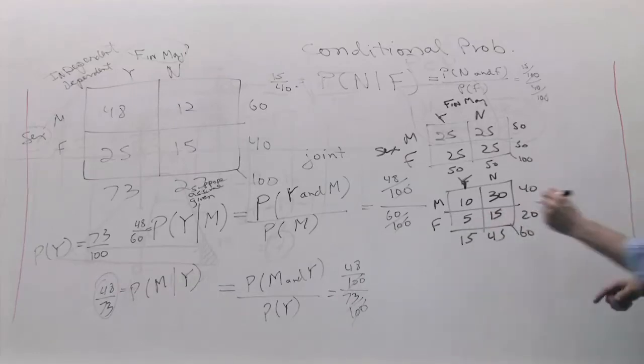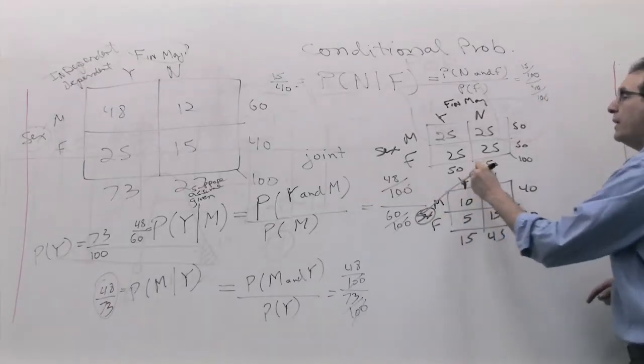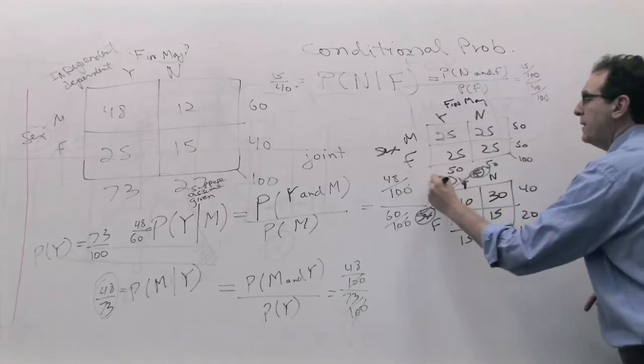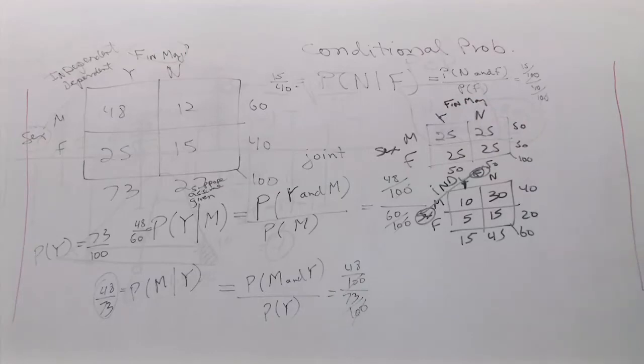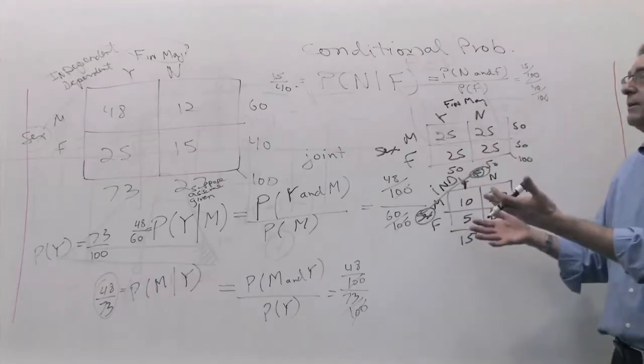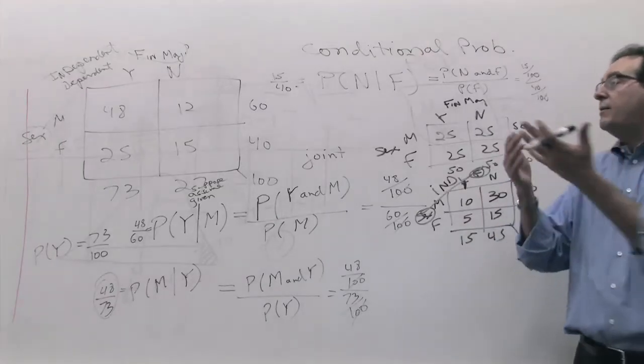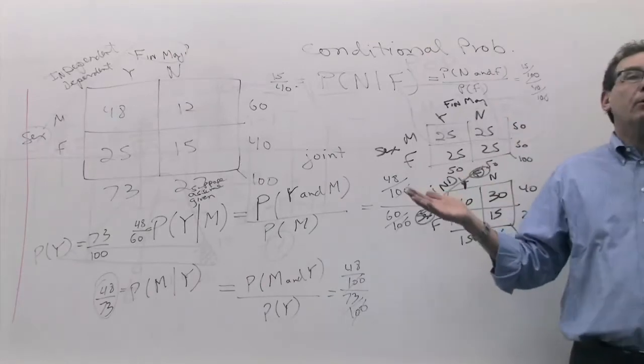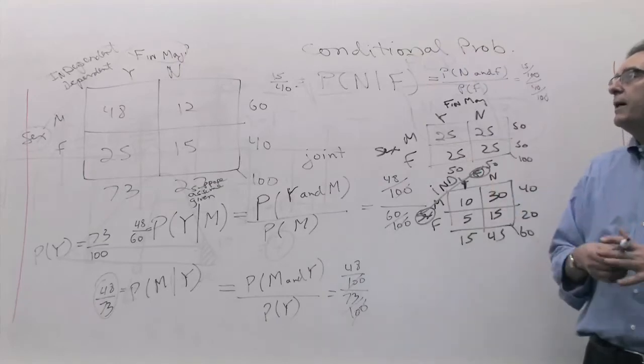So in this case, again, the sex variable and the finance major variable are going to be totally independent. The right answer would be totally independent, which is different than the original data. So the question, once you understand intuitively how it works, can we develop a formula that will give you the answer without having to think too much? I mean, the advantage of formulas is that you don't literally say, I mean, I'm trying to teach the class how to think about these things, but it's like teaching 1 plus 1 is 2. There's a whole theory behind it. Every time you have to solve 1 plus 1 is 2, you have to go back to the theory. You can't make too much progress. So after you understand the concept, then it becomes a formula, and you do it automatically without thinking about it.